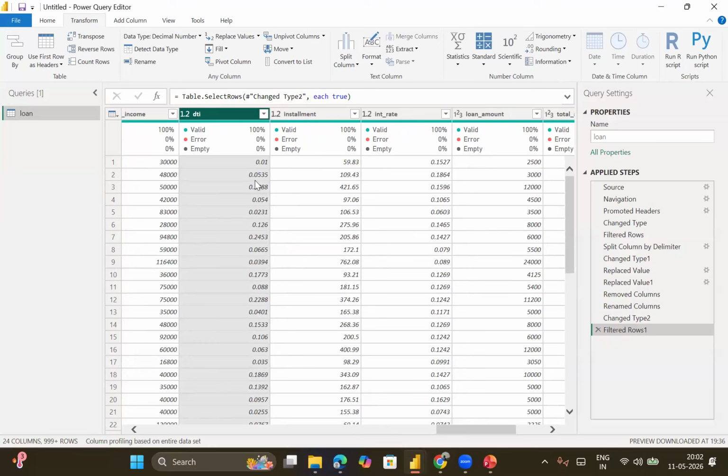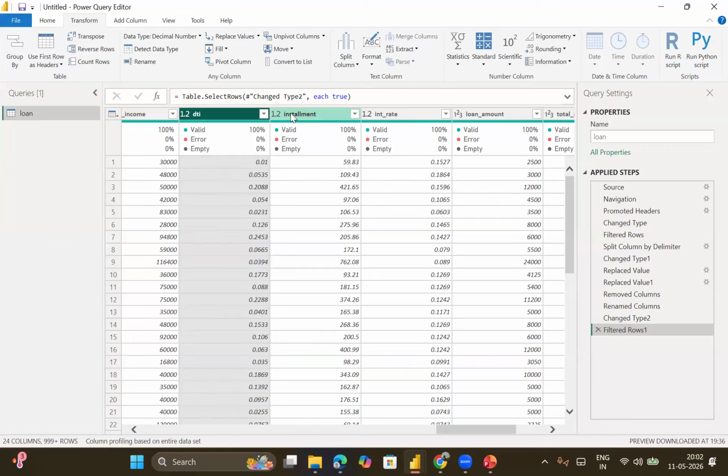Okay, and I even showed you that earlier also, that sometimes these numbers are actually too much. Definitely there are 10, 20 digits also there, and definitely we don't want that. Okay, so let's say there's DTI, installment, interest rate, so whatever it is I can simply try to restrict it to two decimal or three decimal places, which is actually the appropriate way to show any numbers.